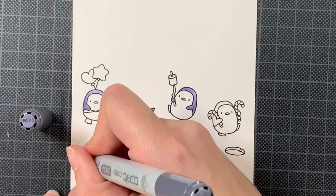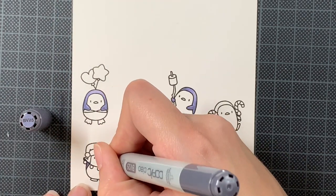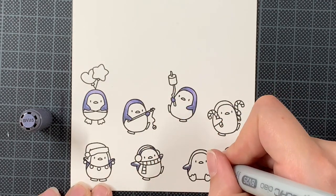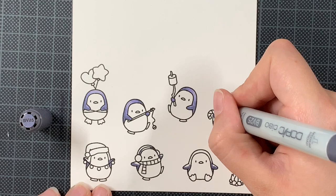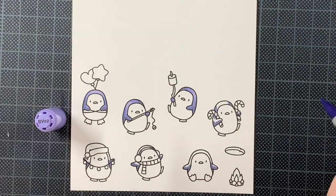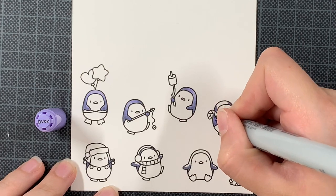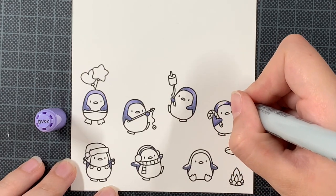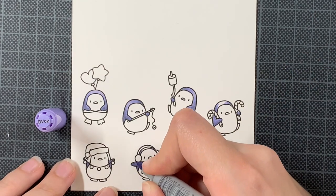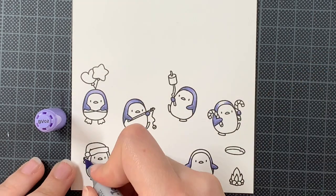But yeah, I'm trying to keep the colors sort of in the same palette as my background, so I'm using some purples, which are truly representable for that shaded lilac from my Distress Oxide inks, in my opinion. So I really like this combo. So for the rest of the coloring, I will be putting on some music, and I will be back after all the coloring is done.